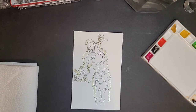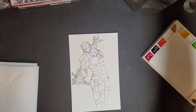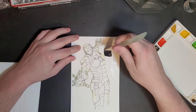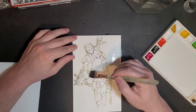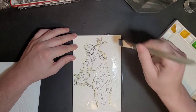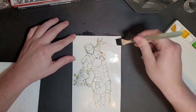I'm also using a masking fluid technique. I've never done that before either, but I went and got a hold of some Winsor & Newton art masking fluid. So that's kind of what you saw me doing there before, was masking off. One thing I found out is if you're going to use this masking fluid, designate a brush to it, because it will destroy your brush. I'm very happy that I used a very cheap brush when applying it, because if I would have destroyed one of my Princeton brushes, I would have been very upset. So, luckily I had the foresight to do that.